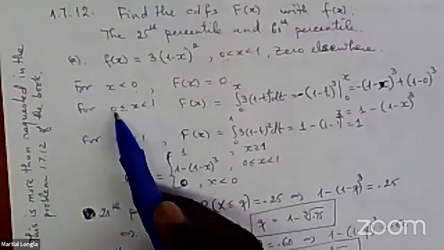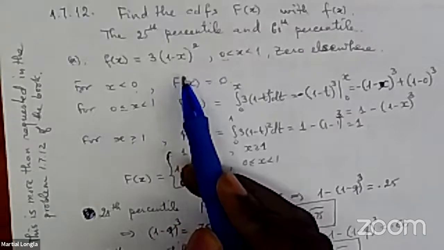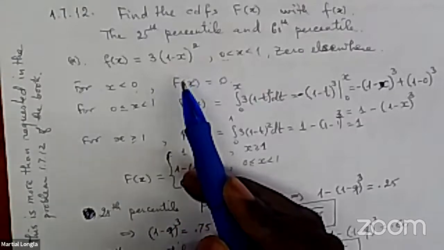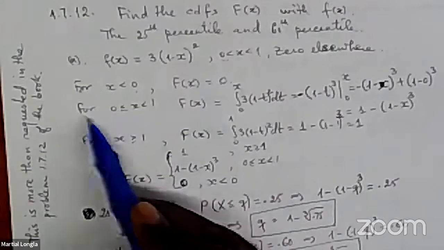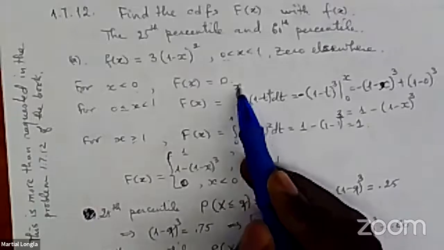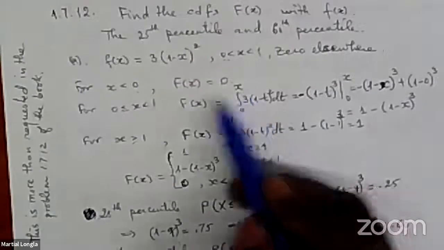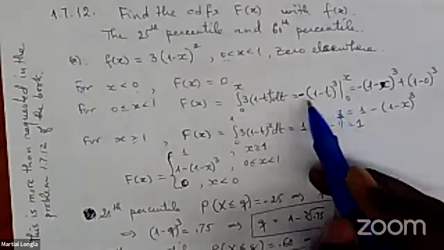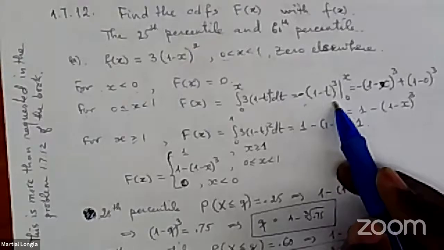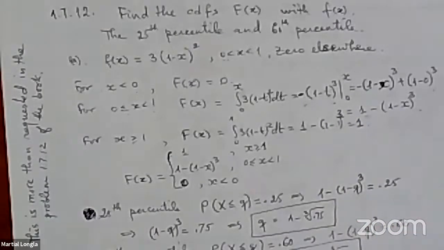Now, on the interval from 0 to 1, I have a single formula for the PDF. So it makes sense to consider that the next interval. If x is from 0 to 1, the CDF is just going to be the integral from 0 to x, because everywhere else it's 0. And this x being less than 1, it's okay, so we can integrate the whole thing. You integrate that, you get this. When you plug in the number, you get 1 minus x cubed.